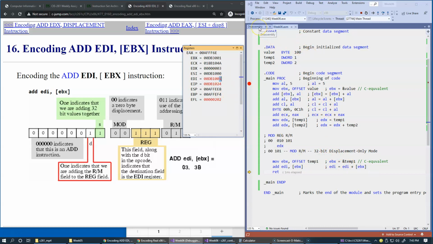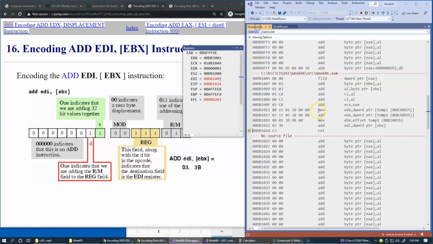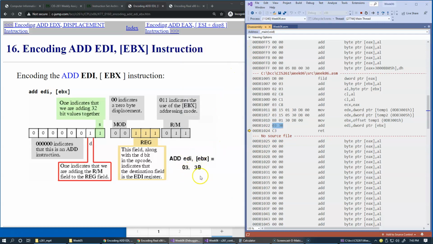Let's switch over to disassembly view, and again this is our last instruction here. This is our opcode 033B, and finally it matches the presentation slide encoding. What is included in this encoding? There is an opcode, which is the same adding instruction that adds 2 integers.